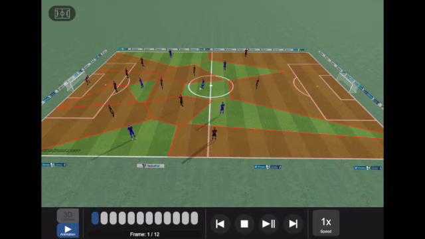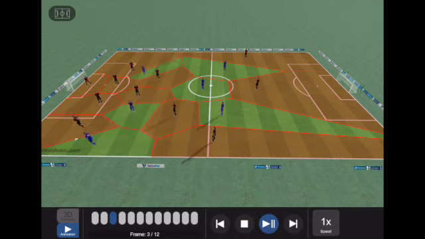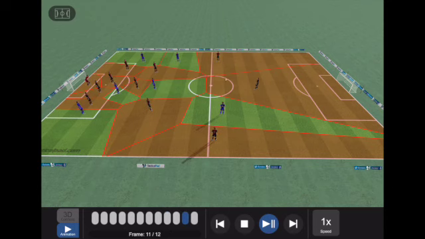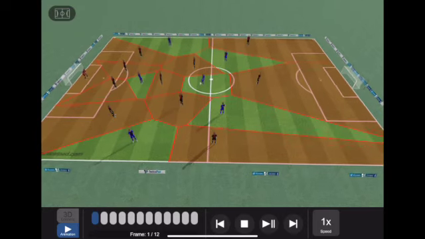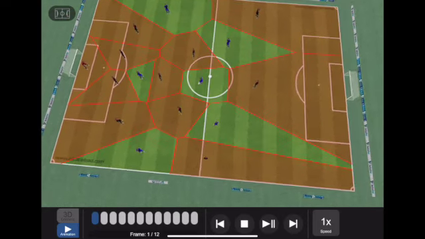So I'm going to go ahead and play this animation. I'm going to play it from field level first. Obviously the red and black team is the defenders, blue team is the attackers, right? And we're going to look at it sort of at field view first. And then we're going to play it one more time from the bird's eye view, the sky cam, if you will. So if we move it over here, you can see we're looking down on it.